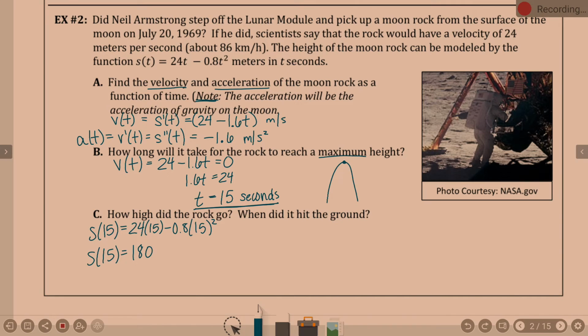This one, they asked for maximum height. One thing you need to learn is that maximum height happens when your velocity goes to 0. So that was taking my velocity equation and setting it equal to 0, because that's when it's going to not really stop, but stop for an instant and turn around. So the first part, how high did the rock go? It reached its max at 15 seconds. We don't want to put 15 into velocity, because the velocity is going to be 0 at that point. We want to know the position, so we're putting it into our height formula. Now that's 180 what?